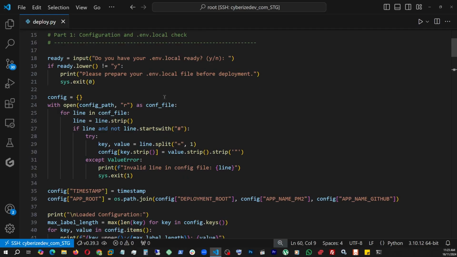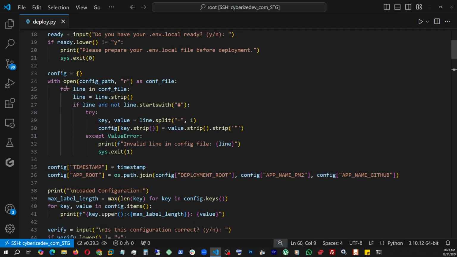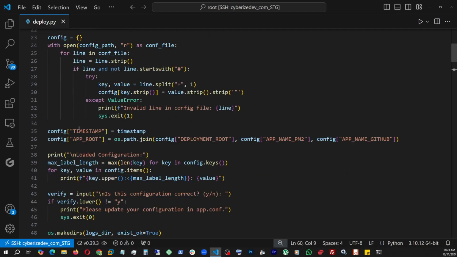If it's yes, then we move to the next part where we read up the app.conf file and use this config dictionary, and fill it up with the collected key value pairs. And then we add a timestamp to it, and we create this variable app root using those other variables, right?